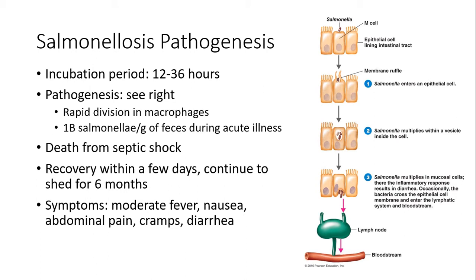When death occurs due to Salmonella, it's usually because of septic shock. So remember, this organism is able to get into the bloodstream and trigger that massive immune response that will cause the bloodstream to become more leaky, resulting in dangerously low blood pressure. For most cases, though, there will be recovery within a few days, but you as an individual, even though you're feeling better, will continue to shed for up to 6 months.